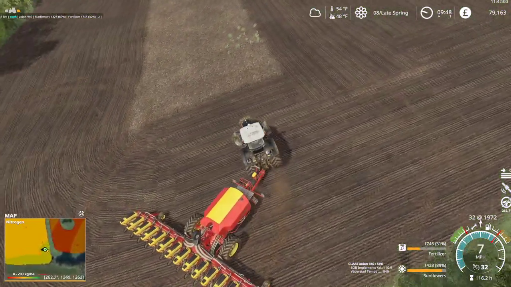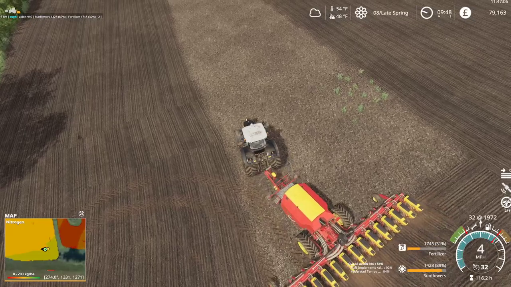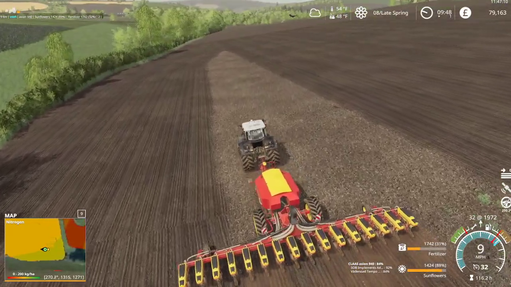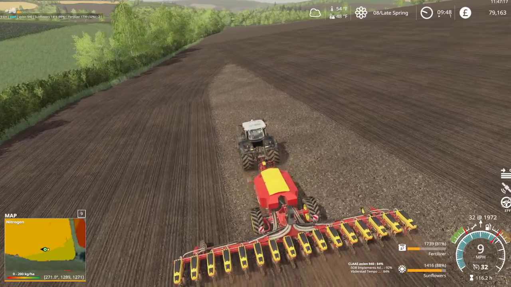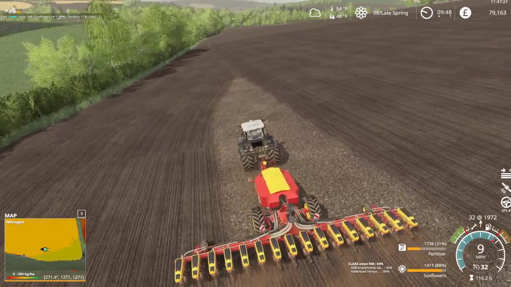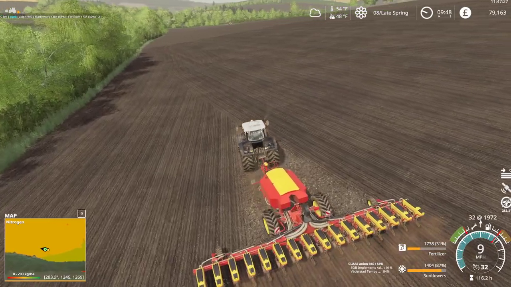And round we come. So yeah, doing this is not wasteful of seed or fertilizer. Wasteful of fertilizer in the base game, but with precision farming, not. But it just means I have to go up and down twice to cover close to the full width of the seeder. But I'm going to have to go up and down twice on this stretch anyway, so it doesn't matter too much.